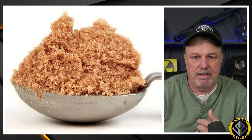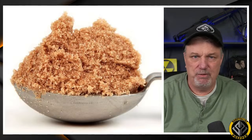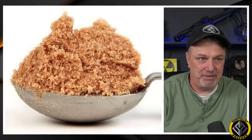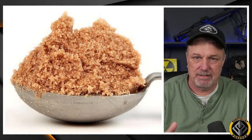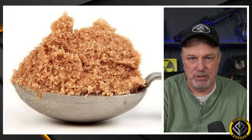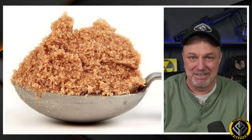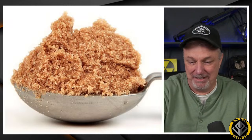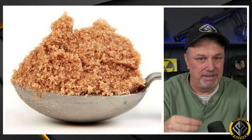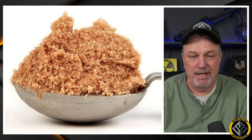So this one I've had some experience with myself, and it's brown sugar. Brown sugar doesn't necessarily go bad, but if you store it wrong, if you just leave it in the bag that it came in, I've had this happen to me a few times where just a little bit of air gets in there and it turns into a brown brick, and it's not necessarily bad. And I suppose you could use it. I've gotten in there with my little meat tenderizer and crunched the crap out of this stuff like one of the old Aztecs crushing masa. That's what I have had to do before. It's fine, but it's just not the same thing. But if it's stored properly, brown sugar will last you a very long time.